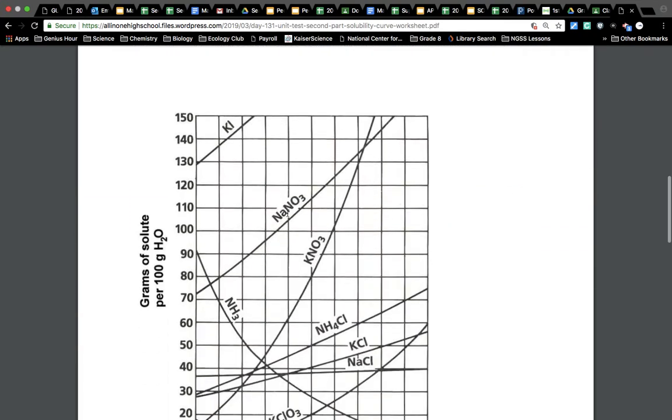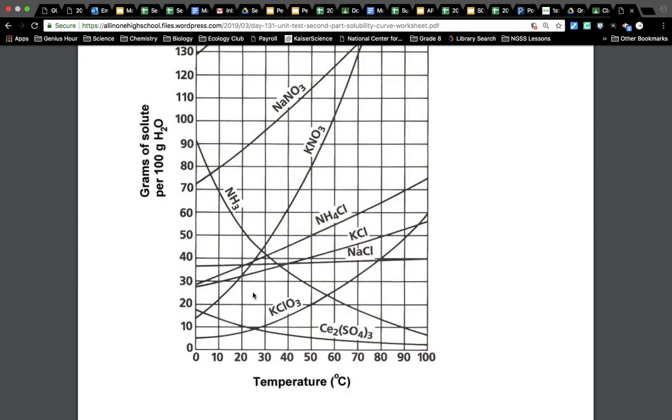Okay, because as we'll see when we look at this, the solubility of many things changes, so how many grams will dissolve will change at different temperatures. That's why it's a curve. They're not straight lines. Some of them are more straight than others. Most of them are kind of a curve, or some of these might be just lines of best fit that kind of fit in there.